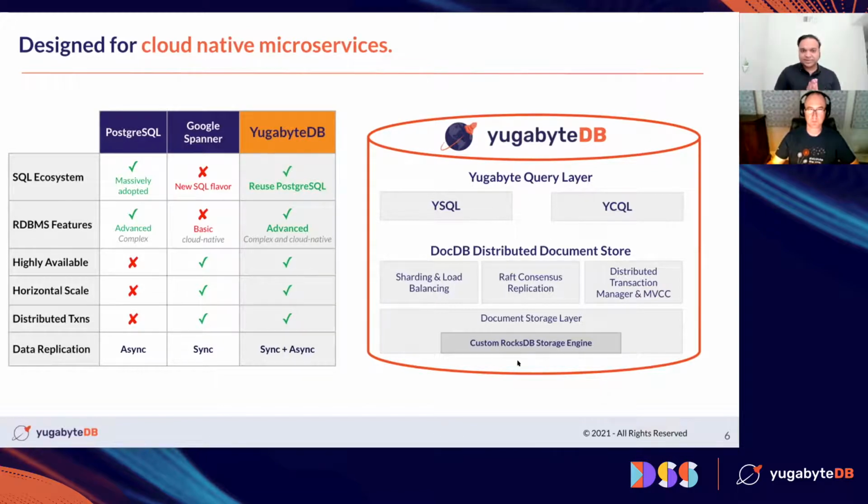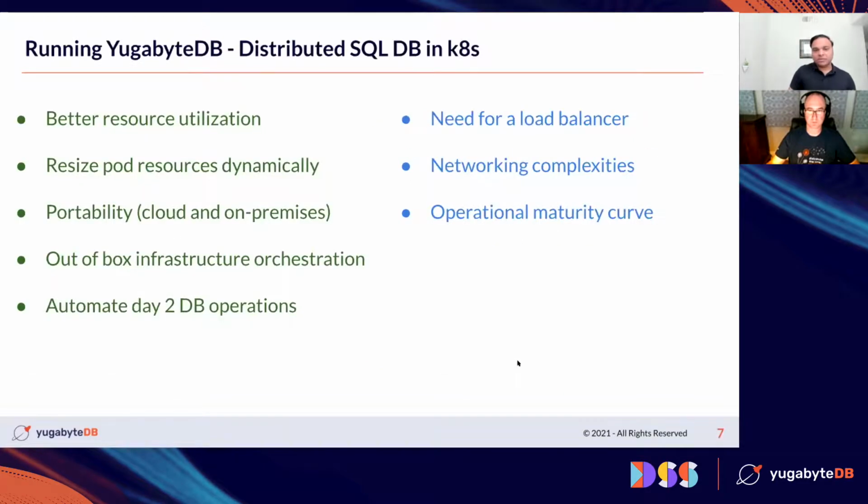Now that being said, we take care of horizontal scalability, distributed transactions, and data replication built into the architecture of Yugabyte itself. So you don't have to worry about any other replication technology when you want to deploy Yugabyte on top of multiple data centers in multiple different regions. Yugabyte is strongly consistent in those deployments and takes care of data resiliency and data HA on multi-geographical deployments.